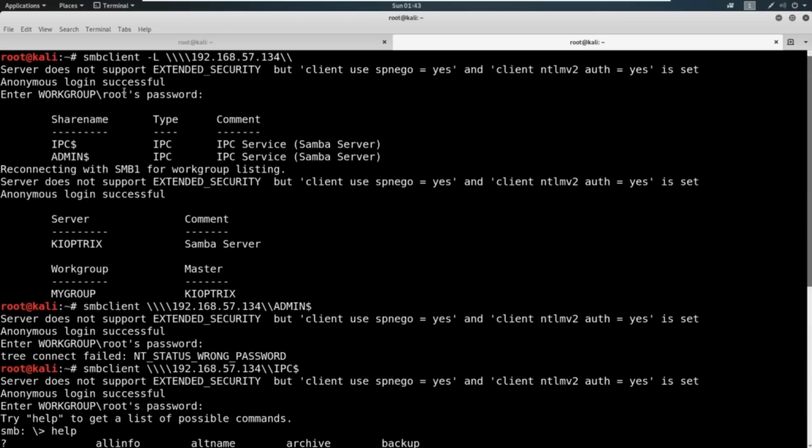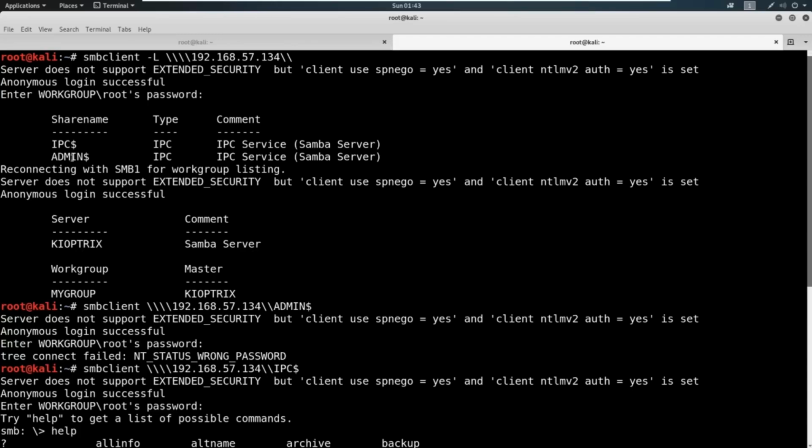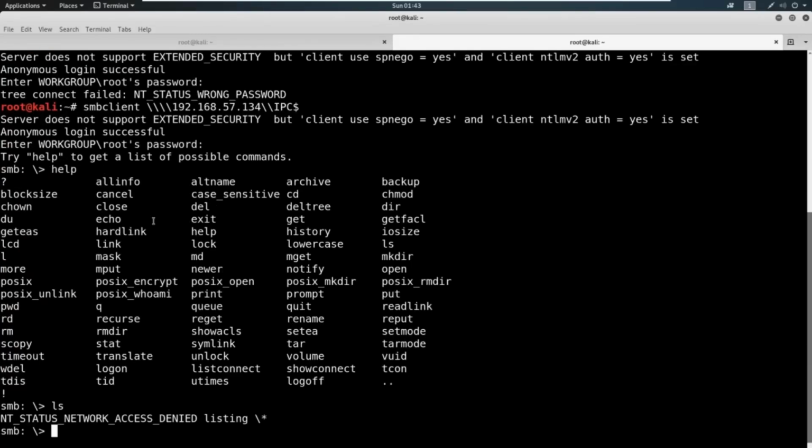We're going to come back to this time and time again with SMB Client. This isn't the last time you're going to see it in the course, but I want you to know that it exists and the reason behind what we're doing here. And this is some of where the information is coming from in our scan. We're trying to connect out. We see the server name is Captrix. There's a comment that it's a Samba server, and we're going to try to come in here and connect to a file and maybe get lucky. But this time we didn't get lucky. So we're just going to go ahead and exit out.